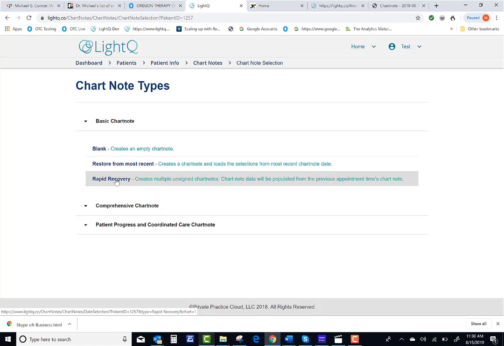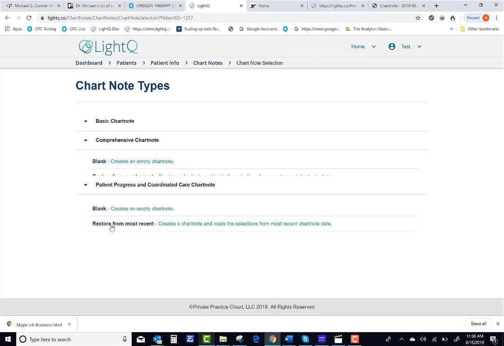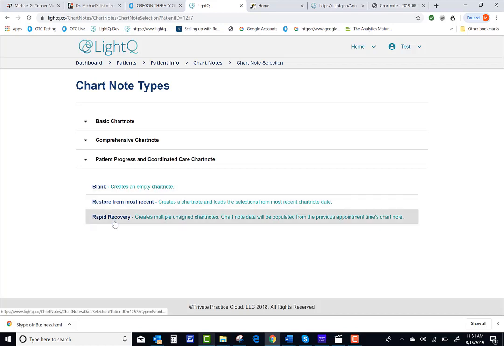Each date you select will create a chart note based on the previous chart note before that date. I'll show you a little bit about how that works. You do the same thing with the comprehensive note and the patient progress and coordinated care note.